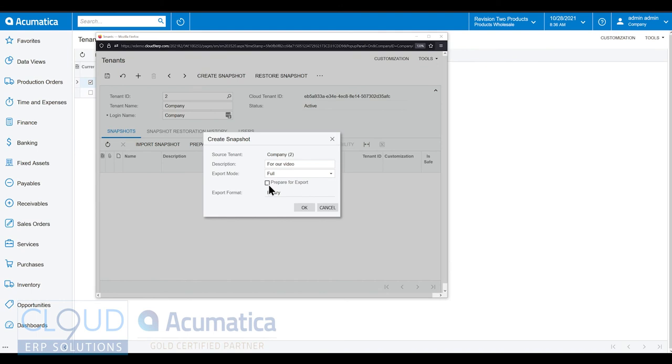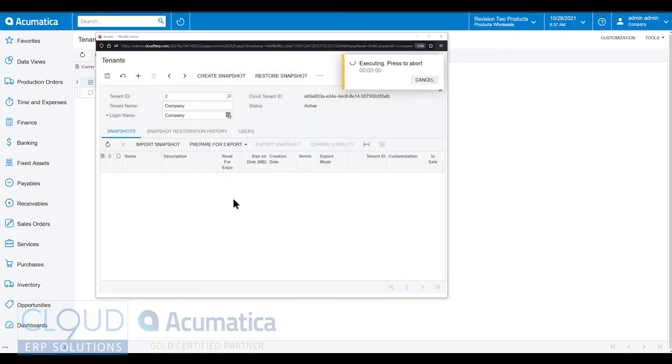So from a technical standpoint, what does that mean? Well, the database is on Microsoft SQL. In this case, it's SQL database. But when we prepare for export, Acumatica creates a file that's downloadable on the Internet Information Server, the server that Acumatica is hosted on. So if we select that, essentially whatever the size of the database is, you'll need that storage space on the web server as well.